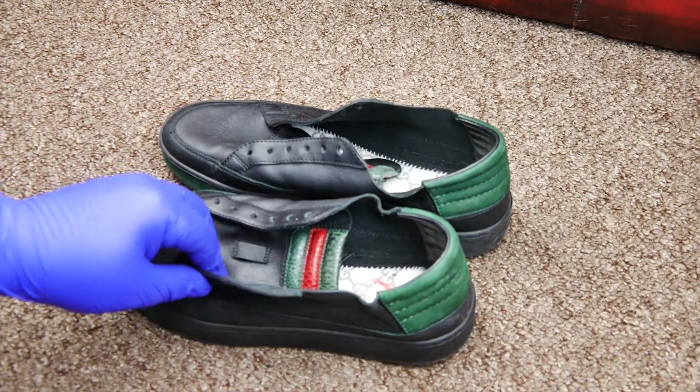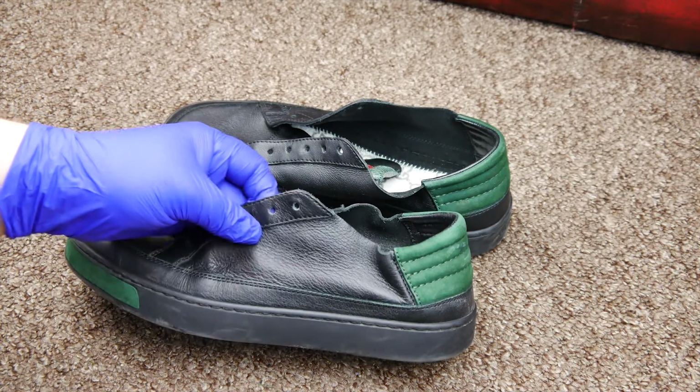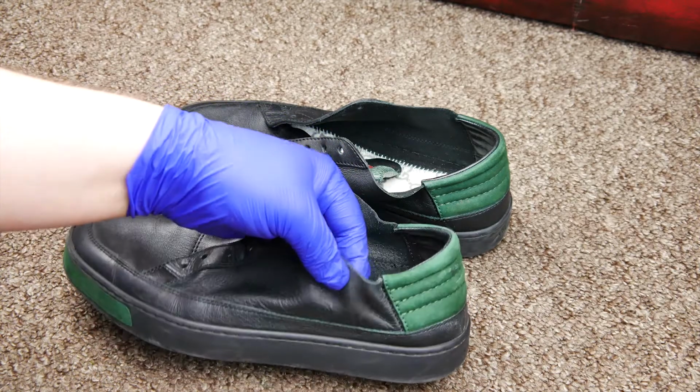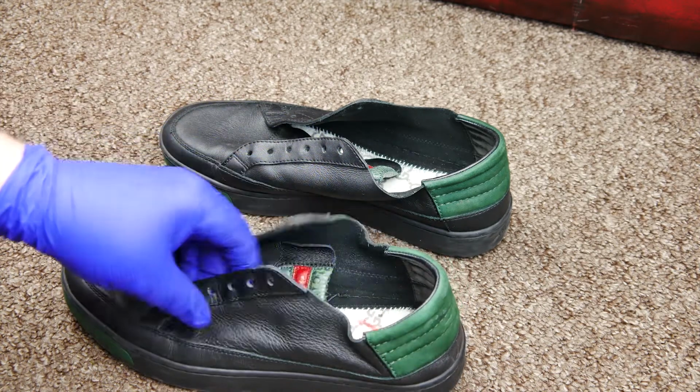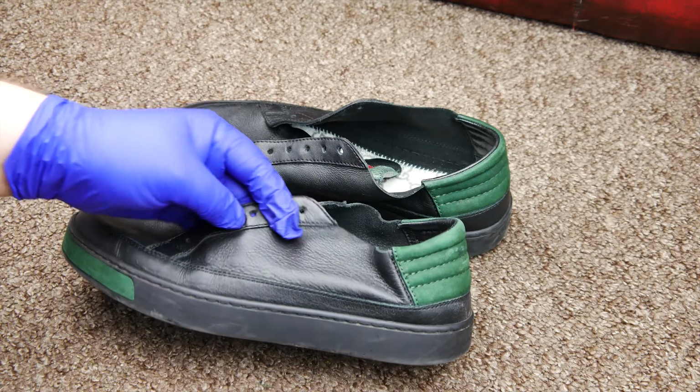Now these are much cleaner to work with. You can actually see and feel how they are condition wise. And again, with a lot of the shoes that I get in, these ones are really quite dry. And I think if they dry out a little bit more, they'd be quite susceptible to cracking.